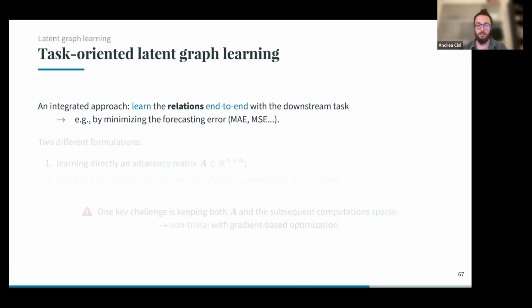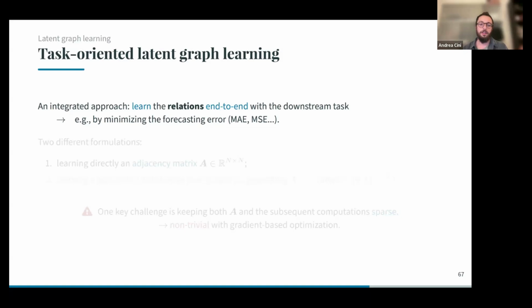So we are optimizing the downstream task, and possibly we want to learn it end to end. This is a difference from the previous one, where we first train the relations, or learn the relations, and then apply them along with the model that we are optimizing.